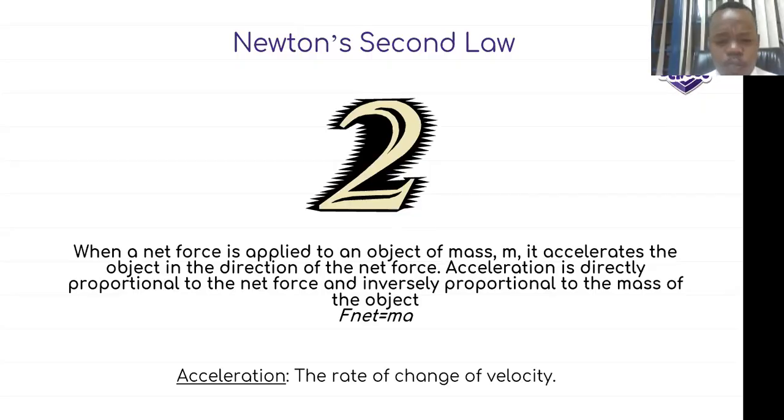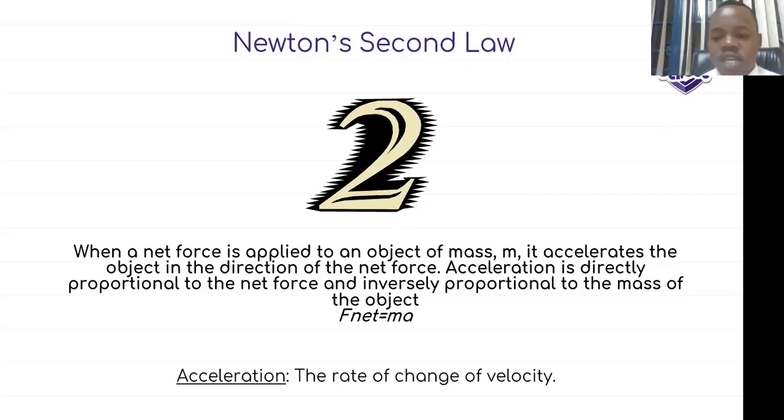And then to emphasize more on that, for example, let us say the mass of an object is 2 kilograms and the acceleration is 1 meter per second squared. If you double the net force, meaning you take the net force to 4, then the acceleration will also double and it will be 2 meters per second squared. The acceleration is going to double, but that is only if you do not change the mass. So the mass has to be constant.